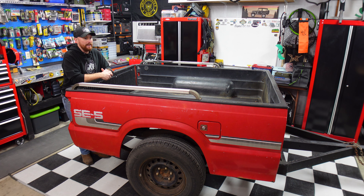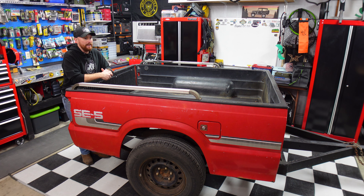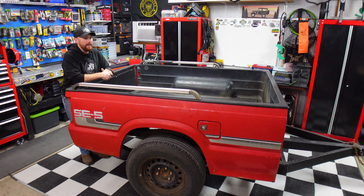Have I told you guys how much I hate cold weather? It is so cold here. I've got the trailer cleaned up — I pressure washed it as good as it's going to get for now until we paint and rebuild it. I've got it kind of mocked up like I said I was going to do. This is not exactly how it's going to look. I'm still debating on building custom racks so I can put a bed cover on here and still be able to get stuff into the bed.